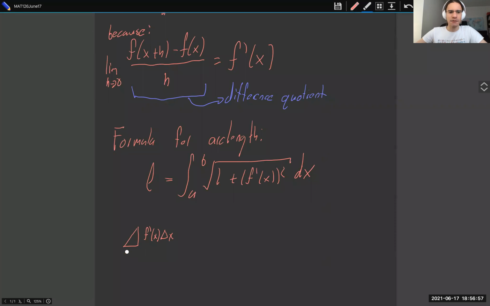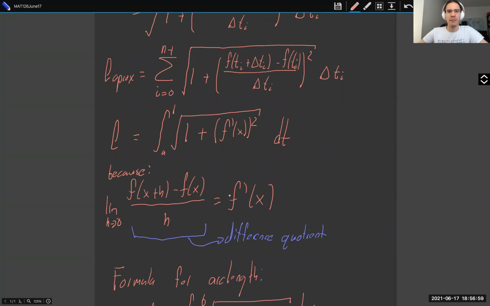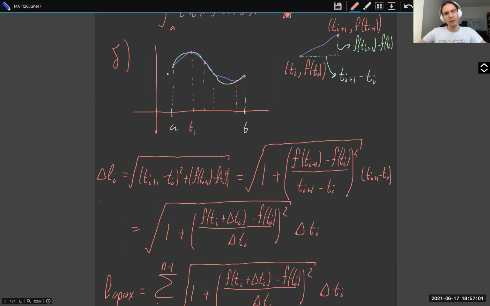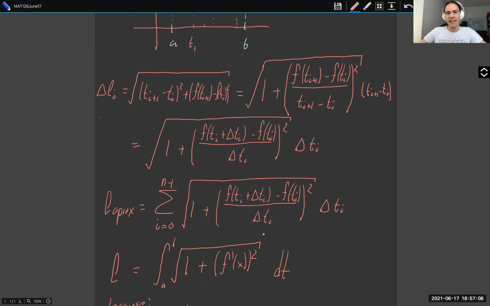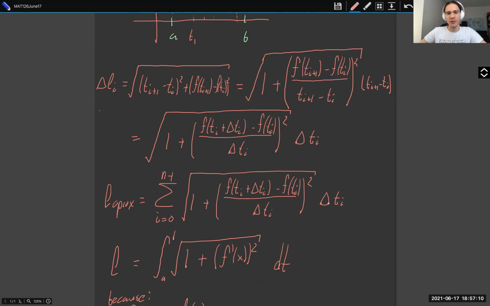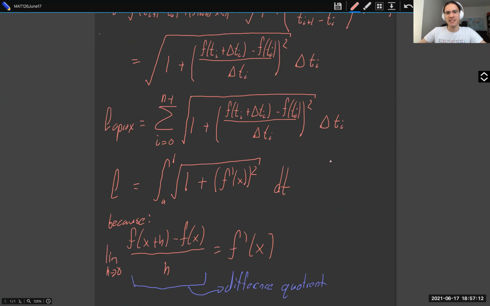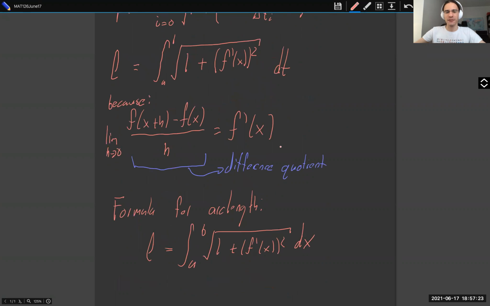But once again, the physicist justification should be compelling. We started off with a curve, we split it up into pieces, we calculated the length of the blue curve. It's given by this formula right here. And then it's clear that as delta t sub i goes to 0, the sum becomes this integral, the delta t sub i becomes a dt, and this thing right here, oh, that looks like the definition of a derivative. And so we get this formula right here. And this is the formula for arc length. And so this is an interesting result, which we've proven like a physicist.